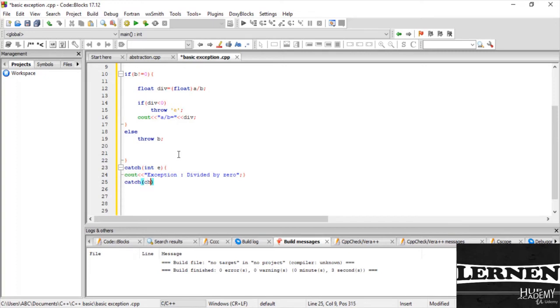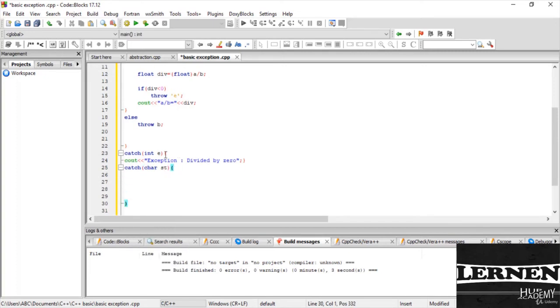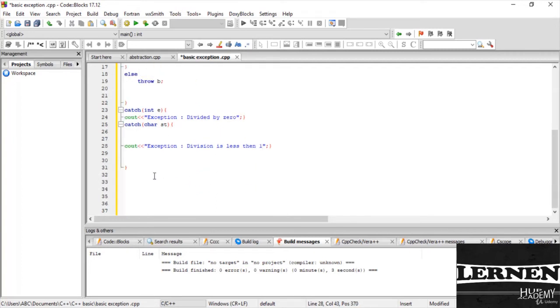Now catch it again, which is the character of st. Here I create a new variable, character st, and then catch the exception, where I write division is less than 1.